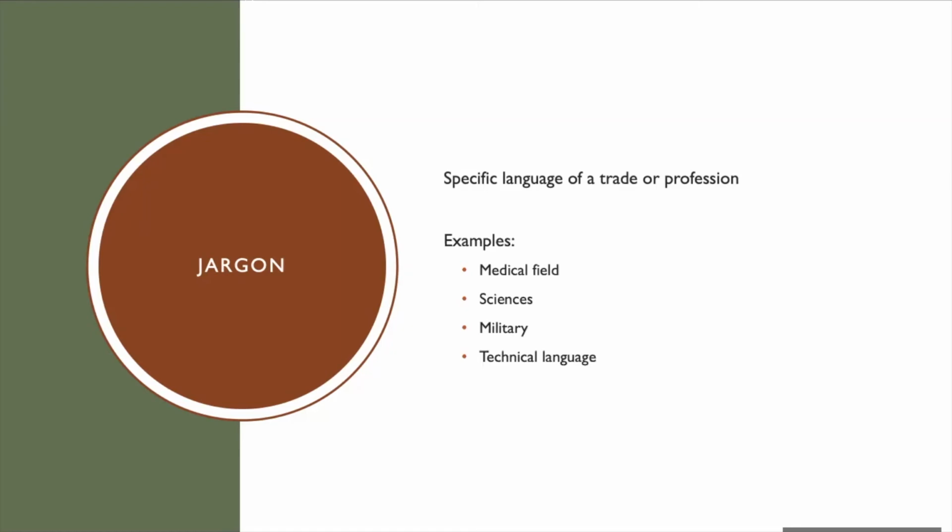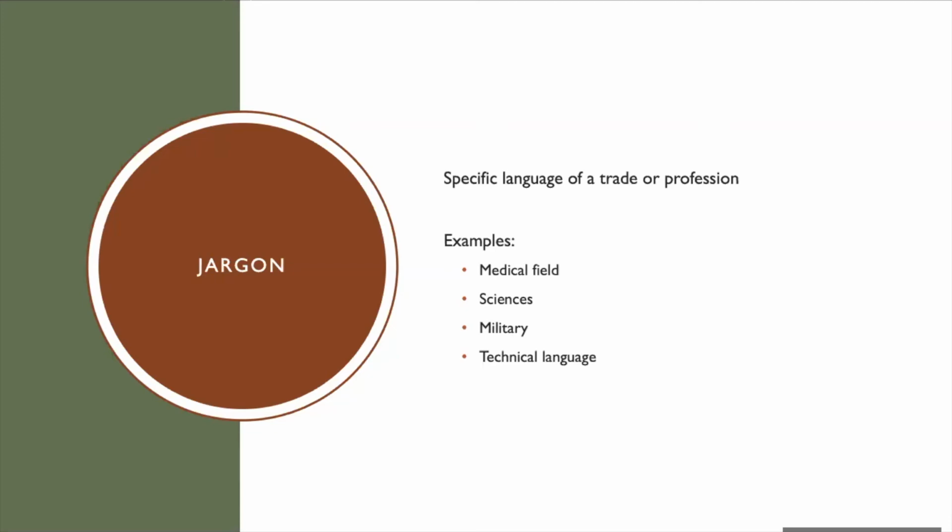So jargon is just specific vocabulary or phrases that certain trades or professions or even hobbies might use. So for example, let me think of a hobby that I have that has jargon in it. Okay, for example, if I were to write a poem and go talk to people about poetry, I'd probably talk about meter. I would talk about the structure of it. We would talk about maybe the use of loose rhyme, or slant rhymes, or, I don't know, there's so many different kinds of words that you can use.